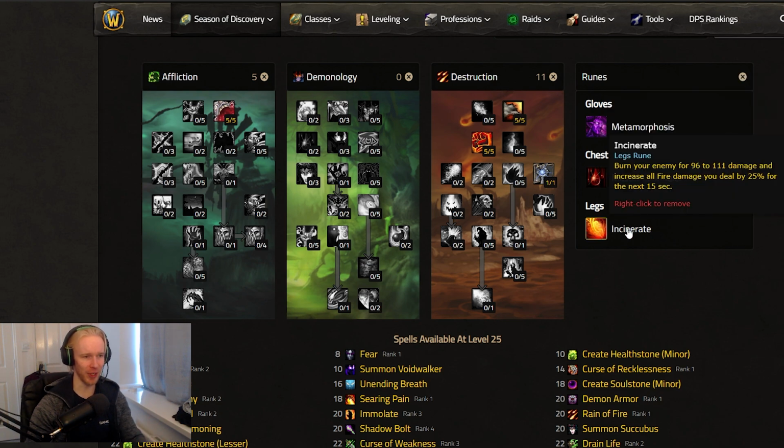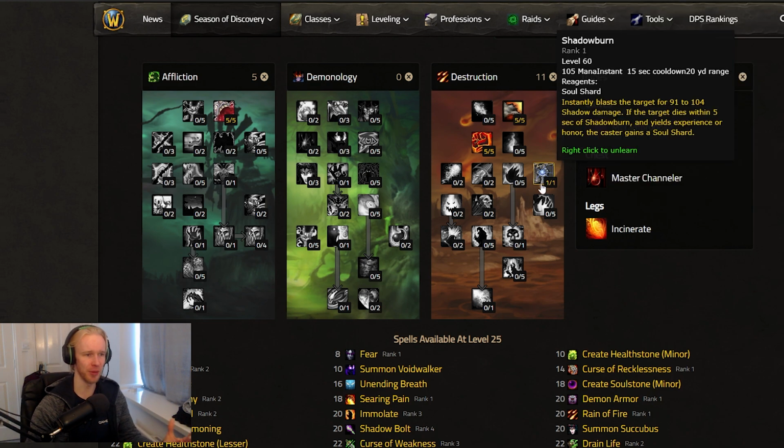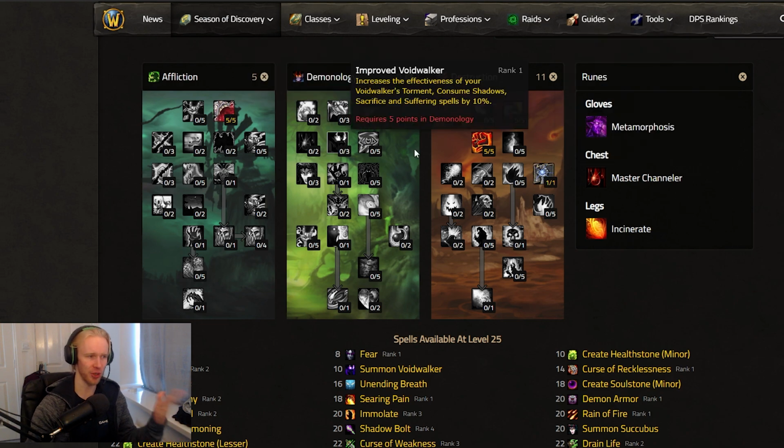And finally, on legs, we go into Incinerate. So burn your enemy for a bunch of damage. Most importantly, though, it increases the fire damage you deal by 25% for the next 15 seconds. So your rotation in PvP would be getting off an Incinerate as quickly as possible, and then an Immolate, and as soon as they're looking at you, you're dealing all this increased fire damage. You have an increased fire damage Immolate up as well that you've snapshotted after the Incinerate buff, and then you're spamming all of these instant Searing Pains and Shadowburns and Corruptions and stuff.